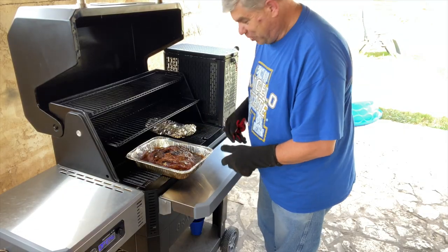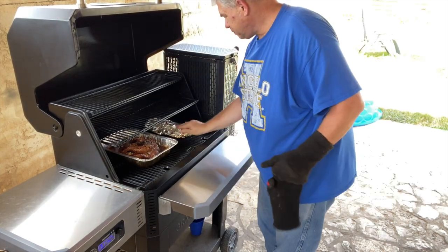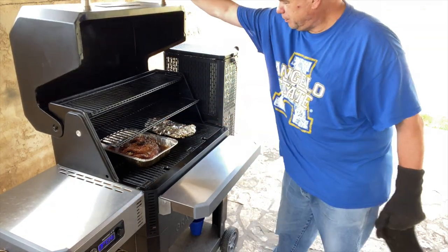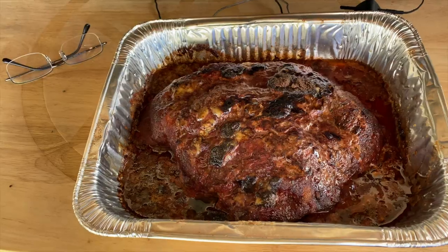Beef's getting really good and done. Yeah, that's looking good. Yep. All right, got those all wrapped up. Let them ride some more now.